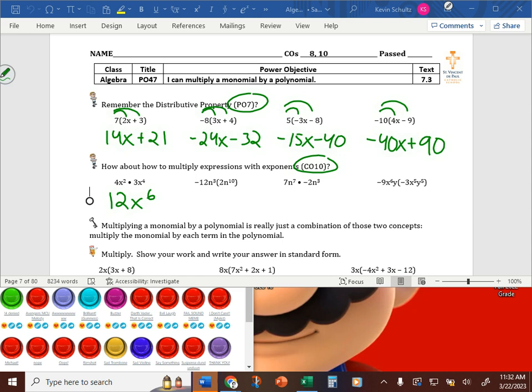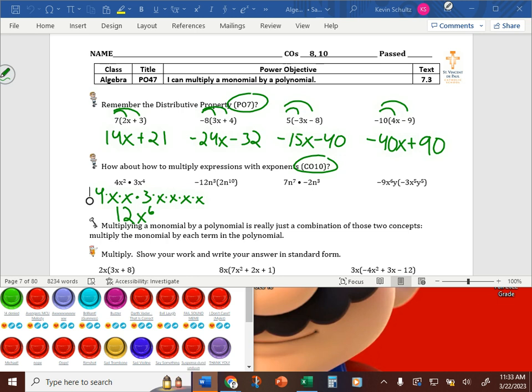And we can explain that by going back to expanded form and thinking about what this really says. In expanded form, this really says 4 times x times x times 3 times x times x times x times x, right? And if we're multiplying these all together, because we can multiply things in any order, we can multiply the 4 and the 3, those coefficients, that's how we get 12. And then how many x's are being multiplied together total? 6 of them, which we can write with the power x to the 6th.